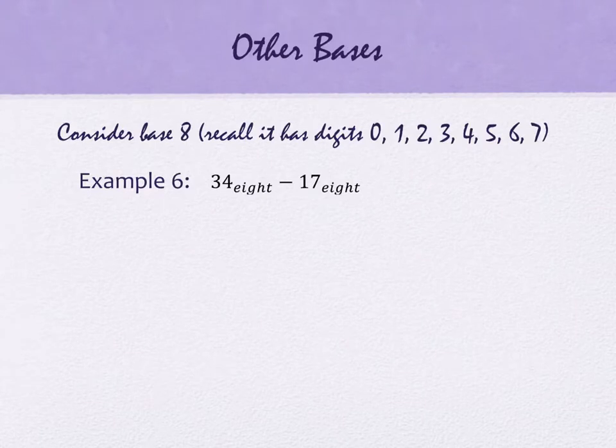So we're going to take a look at doing this with other bases. In particular, we're going to start with base 8. And if you'll remember, base 8 has the digits from 0 to 7. So we're going to do subtraction of the numbers 34 base 8 and 17 base 8. What I'd like to do first is show you what it looks like with the standard algorithm. In the standard algorithm, we start with the right-hand column, and we regroup if we don't have enough to subtract. And I can't subtract 7 from 4, so I do need to regroup.